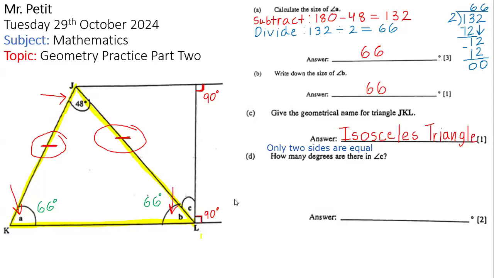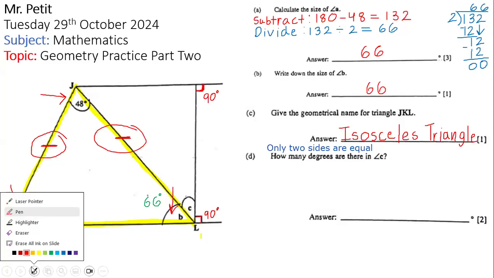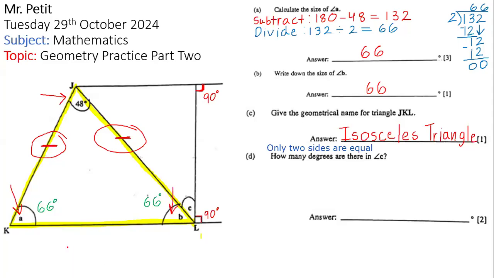Kanan, you said you wanted to try and help us out to get angle C. Okay, yes, sir, go ahead. I think the way we would get angle C is, since C and B kind of look like a co-interior angle, since B is 66, you would subtract 66 from 180. Okay, interesting.